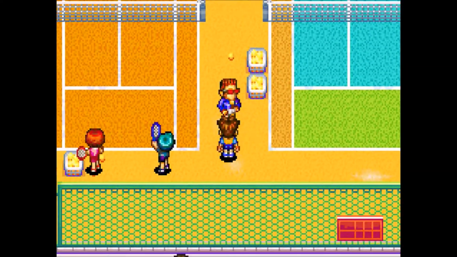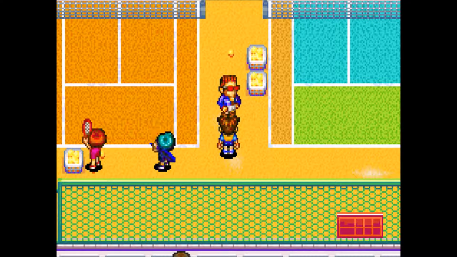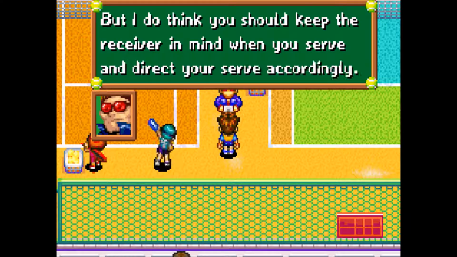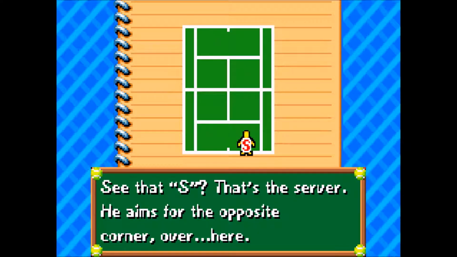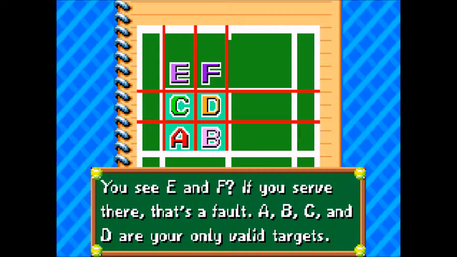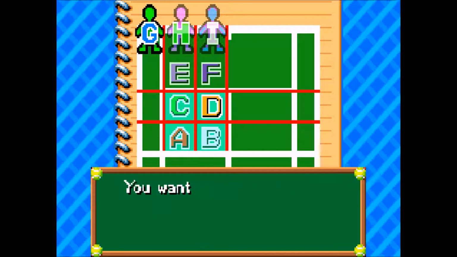Alright, talk to me. Would you like some serving lessons? Yes, I'll serve me, son. Since this is your first lesson, doing basic things, getting a service ace is ideal. Alright. So, he's gonna introduce his little clipboard here. I love it. They have the diagram. He has a little binder, and he's like, yo, that's me. And then, this is what you want to do. You want to hit the ball over there. So he's going to tell you that's where you want to validly serve it in A, B, C, or D. C is risky. D is risky.